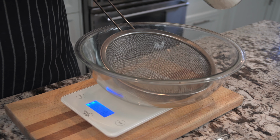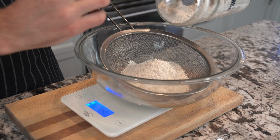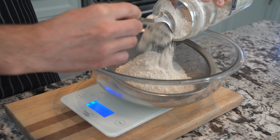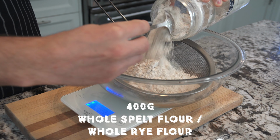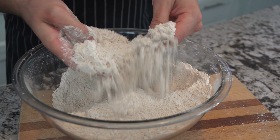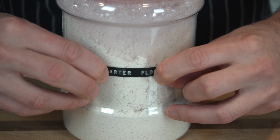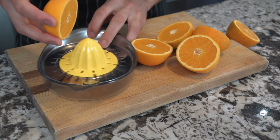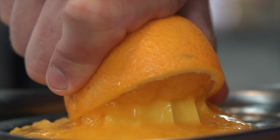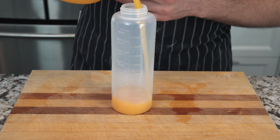So first step before we actually start mixing the starter, we're going to be mixing a pre-flour mix, which is going to be half all-purpose flour and half whole spelt flour. So measure out 400 grams of each and just whisk it together. Then transfer it to a tub, give it a label, and you'll have it for the whole week. Next, we're going to juice all of our oranges, and either put it in a jar or a squeeze bottle, just for easy access.